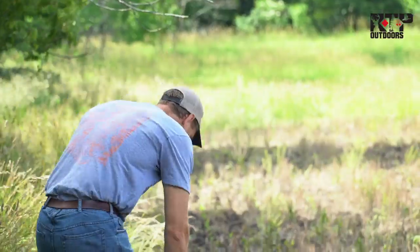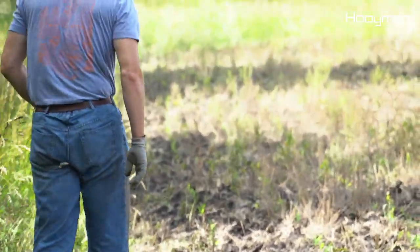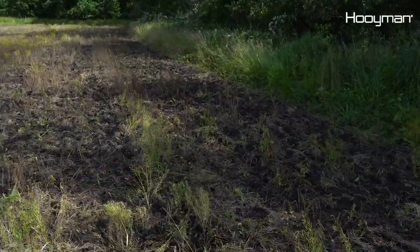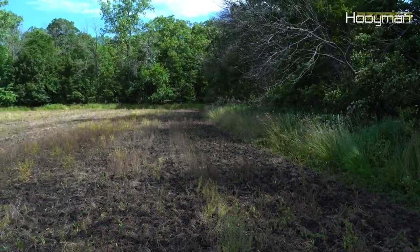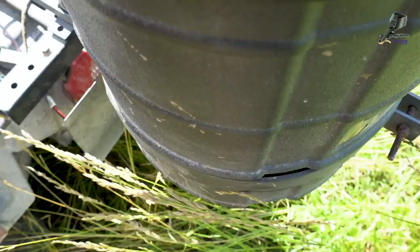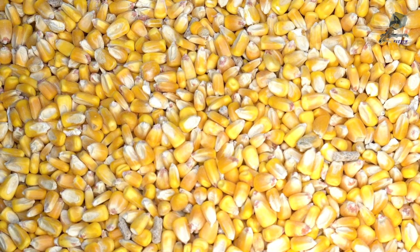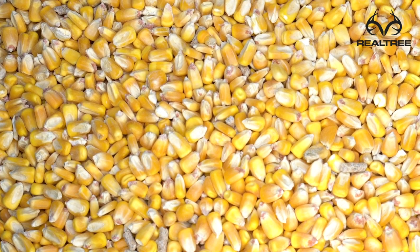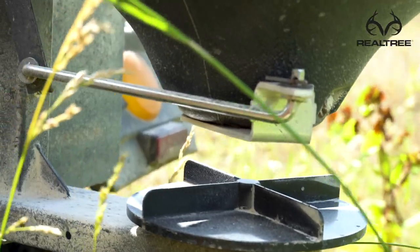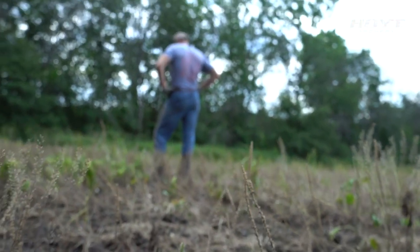We've walked the edge of this plot already and I'd say at least 75% if not more of all the little spikes on the outside row have already been chewed off. The only thing that really works is to overload them with a bunch of free, easy-to-get corn seed. I've got shelled corn in the spreader on the back of the ATV. I'm going to drive around the outside edge, especially in those areas where critters have been digging up corn plants the most, and just spread shelled corn on top of the ground so they'll be eating the easy-to-access corn and not digging up the stuff that's underground.